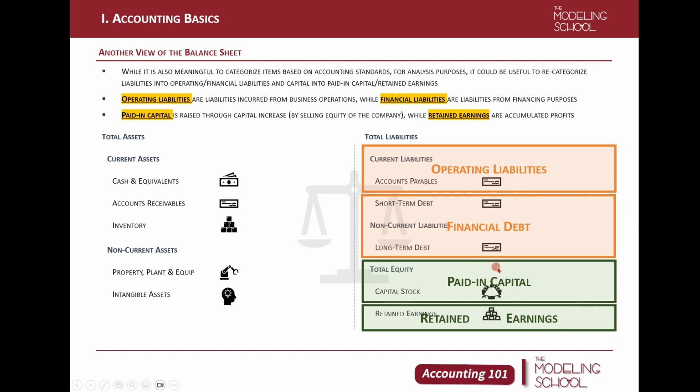Number one, you can fund your capital by using debt. So you go to the bank, or you issue bonds and whatever. So financial debt. That's one way. Number two, you can issue stocks. You can give up a portion of your stake and raise capital. That's the second way that you can raise capital. Number three, you can also use what you have earned through your operations.